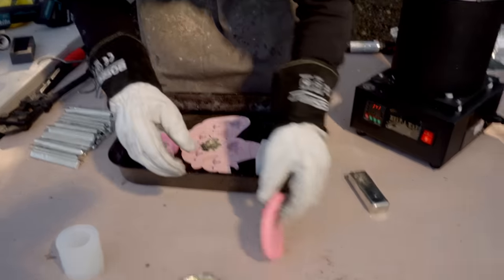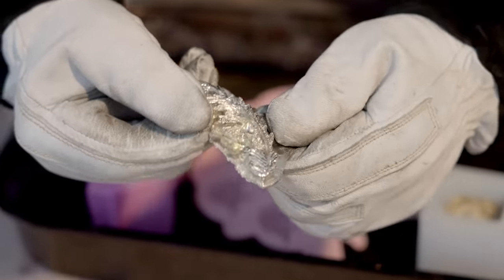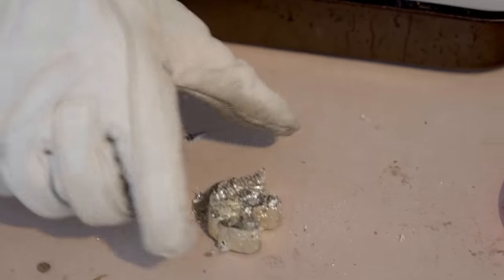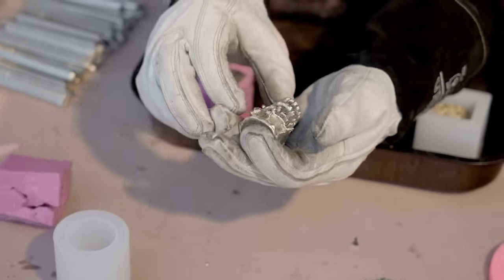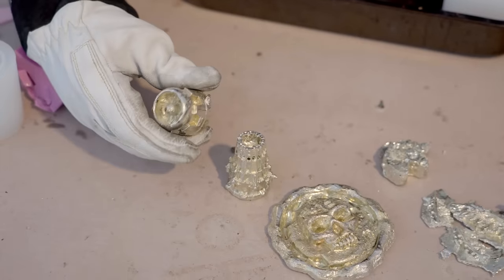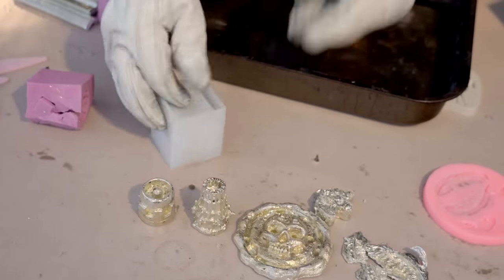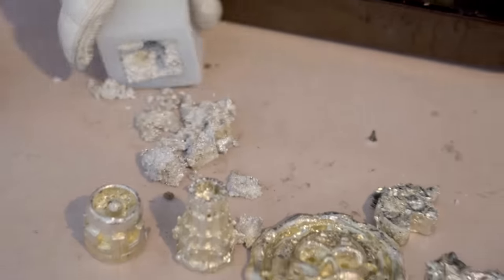Let's start with the feather. You could obviously cut off the edges or whatever, but it's caught some detail. Okay, let's see if we have a unicorn. We have a very lumpy, undetailed unicorn. Let's see what our jet engines look like. Oh, that's cool, man. See, when it works, it works. And we have a ploopy square. You ready? Oh, oh no, it's still melting.